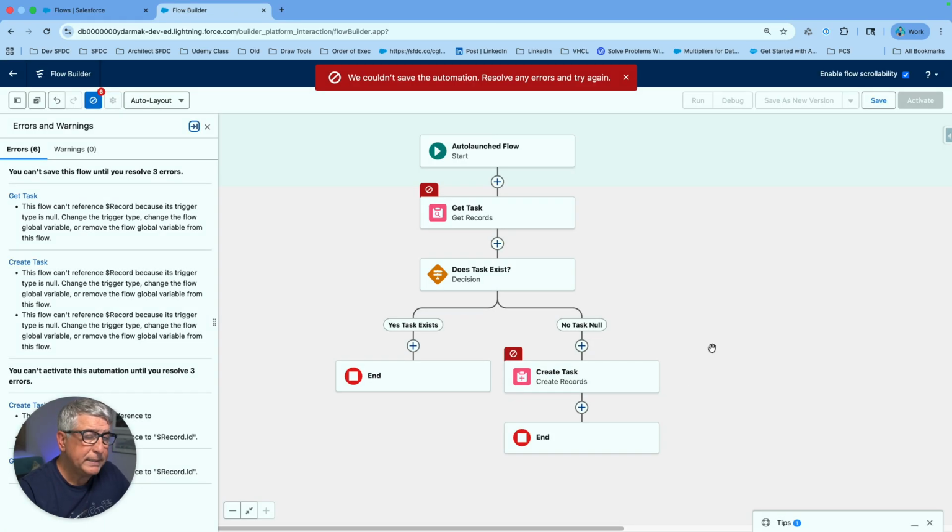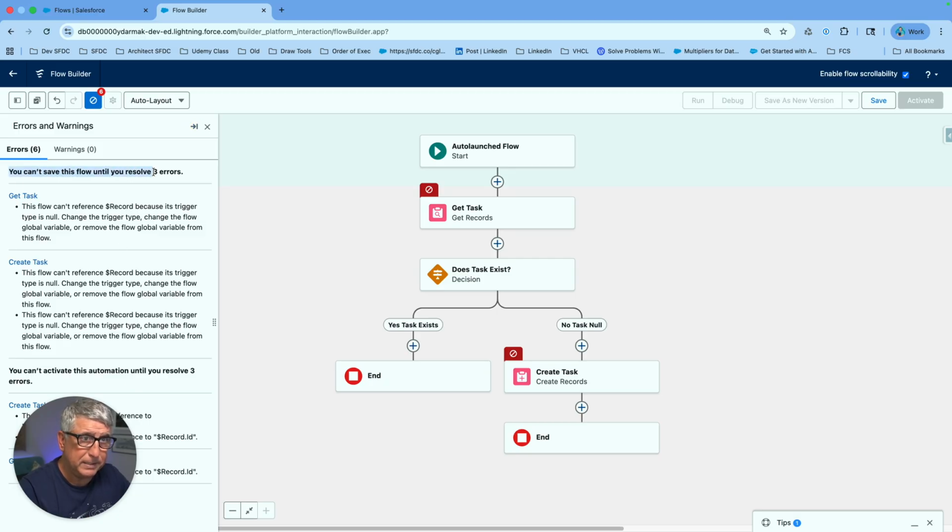Now, when I do that, you'll see that this is going to break my flow. I'll see a lot of errors here on the left side. It depends on how big my flow is. Usually, this hack may not make a lot of sense if your flow is small. You know, this is a rather small flow. There is some logic in it. But sometimes we end up building pages and pages long flows, right? You know, they fill multiple screens and you don't want to recreate everything. Now, the reason why this is failing, and please note that this flow has not saved yet, we will have to resolve the errors for it to save.